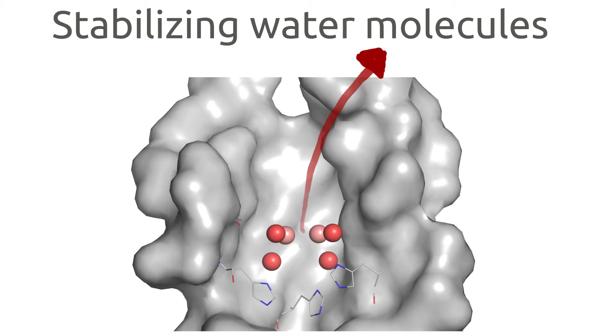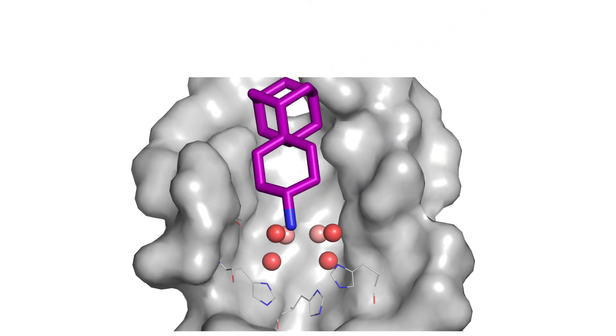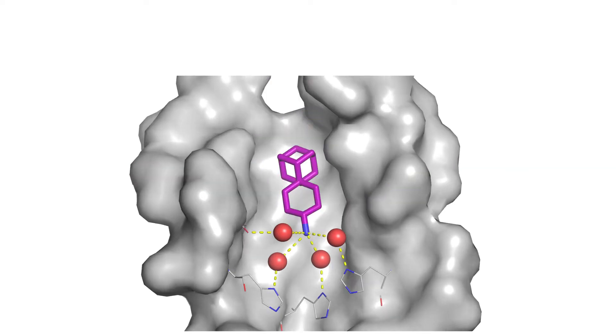It is also known that water molecules mediate the binding of ligands of any sizes, so when downloading the PDB structure you should check if there are any conserved water molecules in the binding site. Sometimes through molecular dynamics you can see the molecules being displaced during the binding process. Here, in the case of amantadine binding process to the influenza M2 transmembrane proton channel, the displacement of two water molecules can be seen.